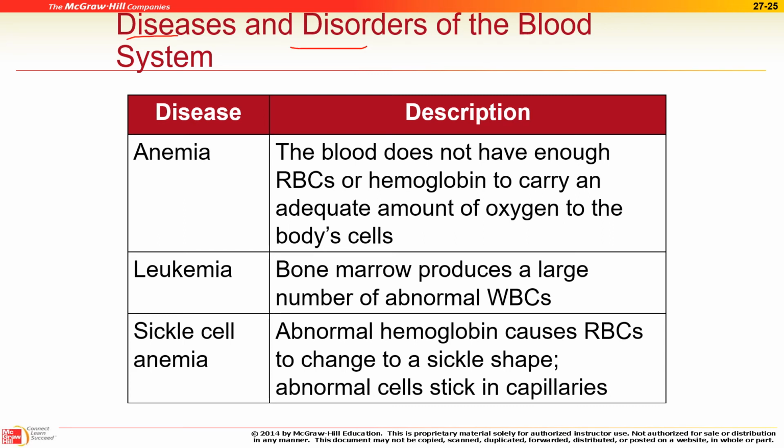Some common diseases and disorders. Anemia is without blood, so it's usually red blood cells. There's other types. Leukemia affects the white blood cells. It's usually a cancer because there's abnormal production. Sickle cell anemia we mentioned. If you have both traits, your red blood cells will be enlarged in a sickle shape. That can get stuck, especially at high altitude or low oxygen levels. However, if you are a carrier for the sickle cell trait, you're protected against malaria infection.